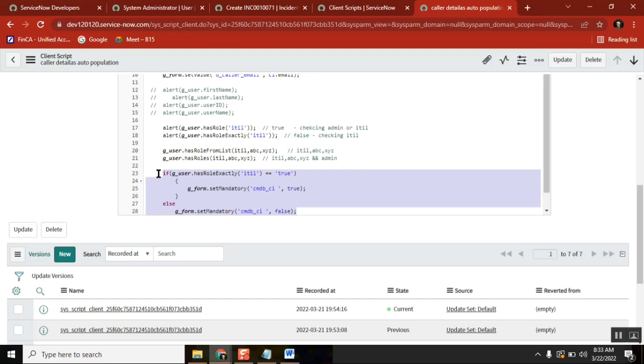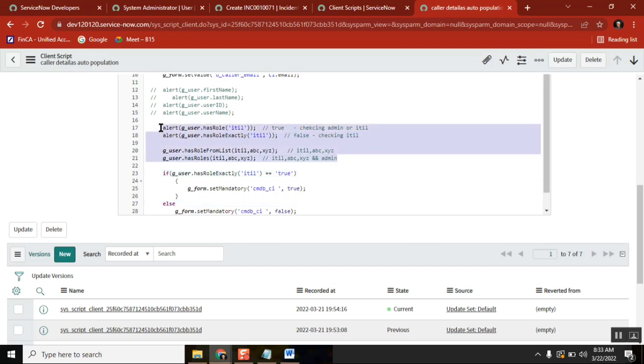Excellent. Right. So don't spend much time on g_user, but learn this particular question. This is a very, very, very important question. You need to understand what it writes, what it returns. These four: these two are for one role, these two are for multiple roles. And the functionality of this one and this one is the same, and this one and this one is the same. Now don't confuse. That is the reason we gave a space here. But please keep this particular interview question. You can also explain this one with an example, the example that we wrote here. I'll just copy it here.